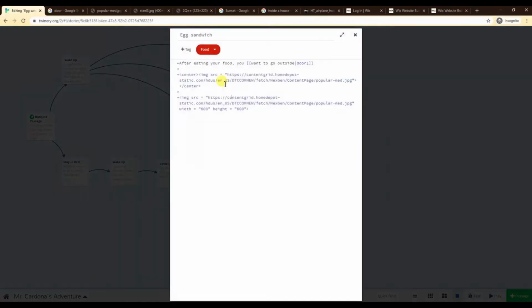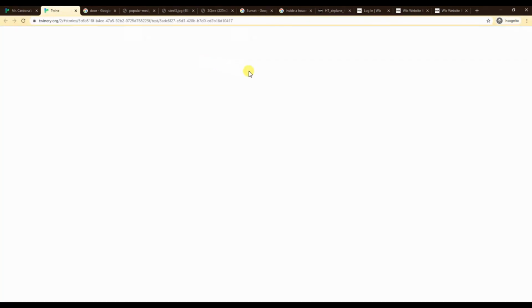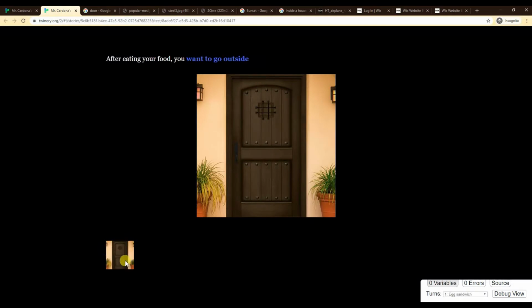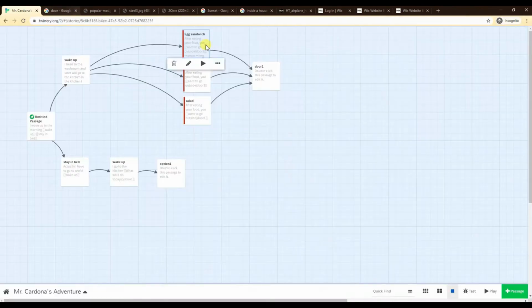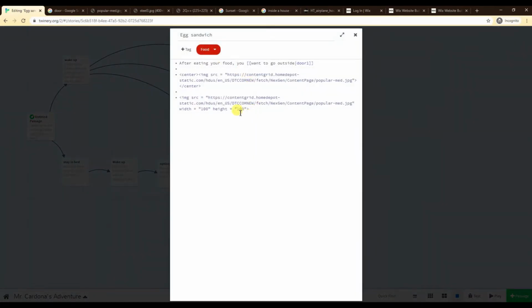What if I change the numbers a little bit more drastically? Let's say I put 100 and 100. So now I have a 100 pixel by 100 pixel box. I run the program again. There's my first one, and there's my 100 by 100. So it's a perfect square for the picture. So you can adjust the picture size and its orientation either on the left or in the center. So image source just puts the picture. If you add center before and after, you center the picture. And within the triangular brackets, if you add the dimensions, you can change the dimensions of the picture.